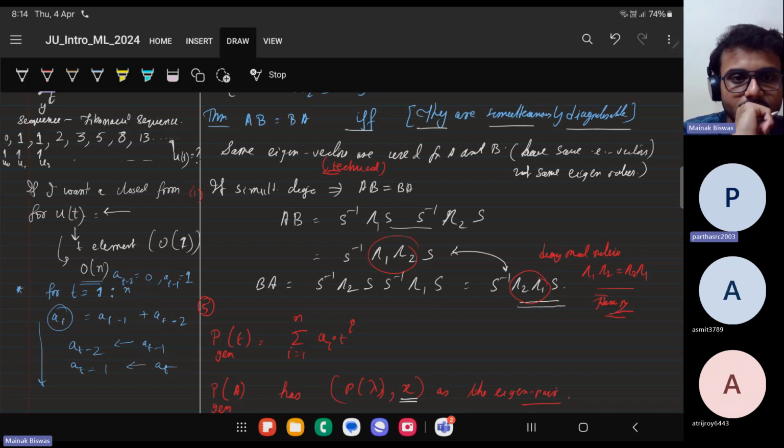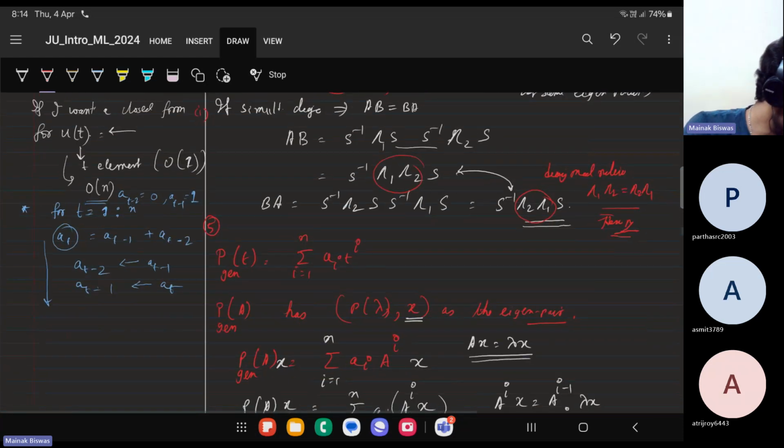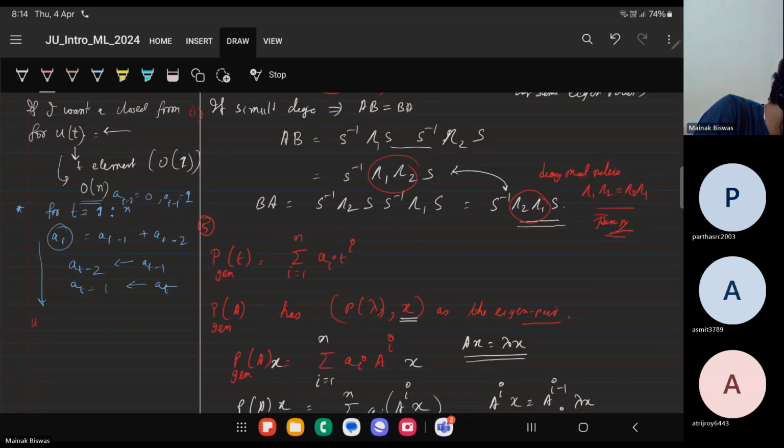So I can use generating functions. See, I'll give you the hint. I don't know what you mean by which generating functions. You can use that, but again, that is exactly x to the power t you are saying, right? We discussed what is x to the power t, why it is, and why it is not the solution. So that's what I'll try to show.